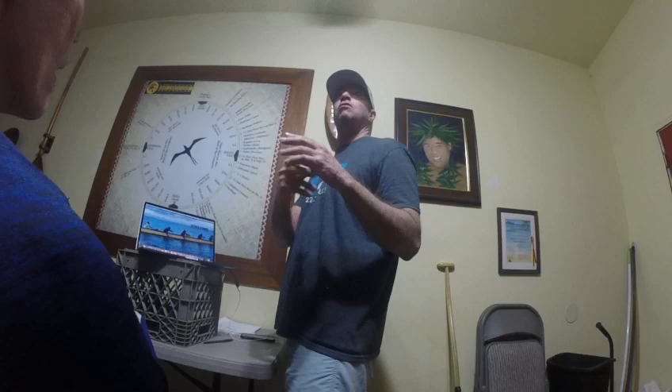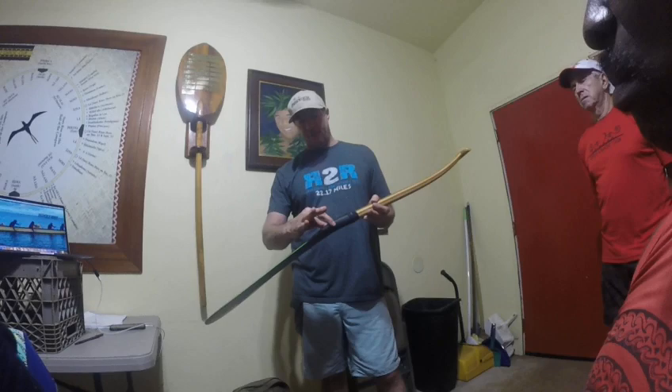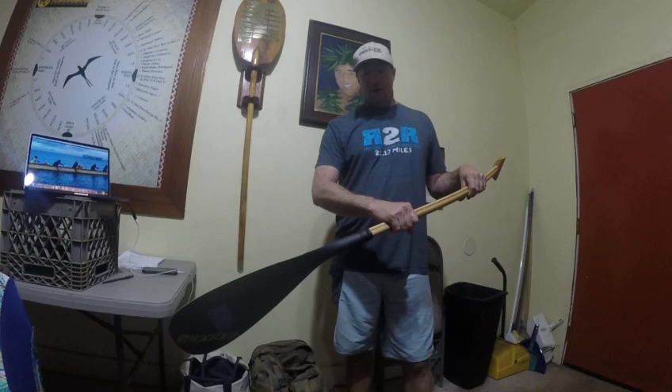What about the placement of the bottom hand? We talked about this yesterday, because everybody does it — every clinic I've done in the world, somebody holds their paddle wrong. I use right where the blade ends here, put your fist, give it about a half inch, and it goes there. It's usually between five and six inches. Any lower, too hard to get to the water. Any higher, not enough leverage. So right in here is that sweet spot. You go to the Olympic Training Center, you get a Greg Barton — he gets a brand new kayak paddle, it comes in the mail. He never paddles it without putting a piece of tape here and a piece of tape here to tell himself where the hand goes.